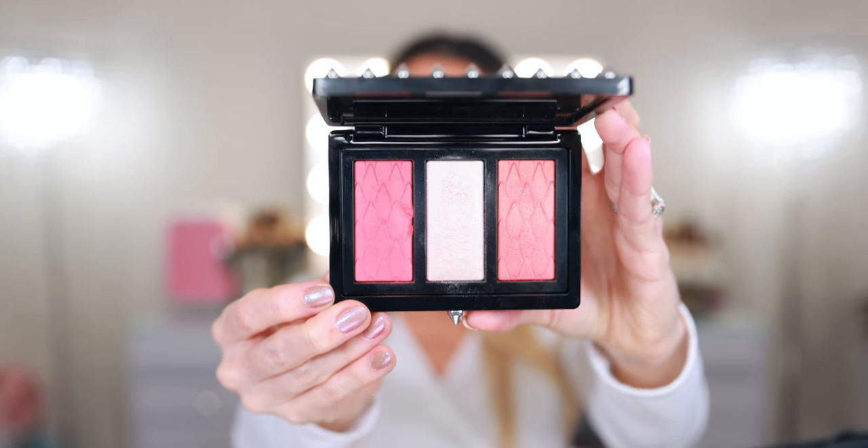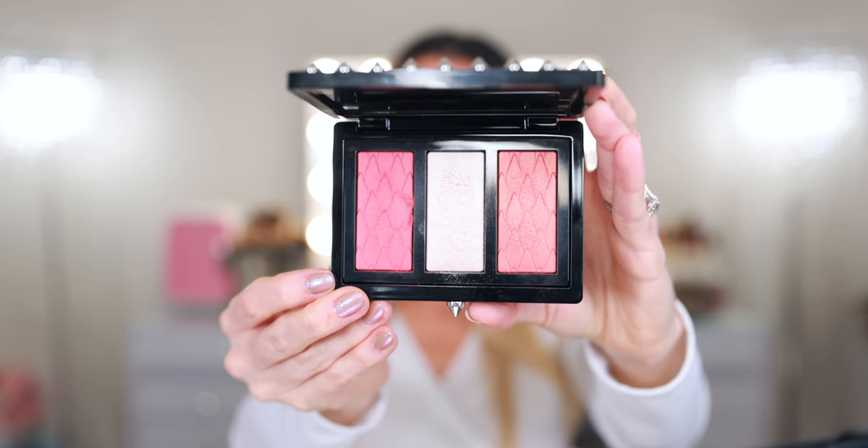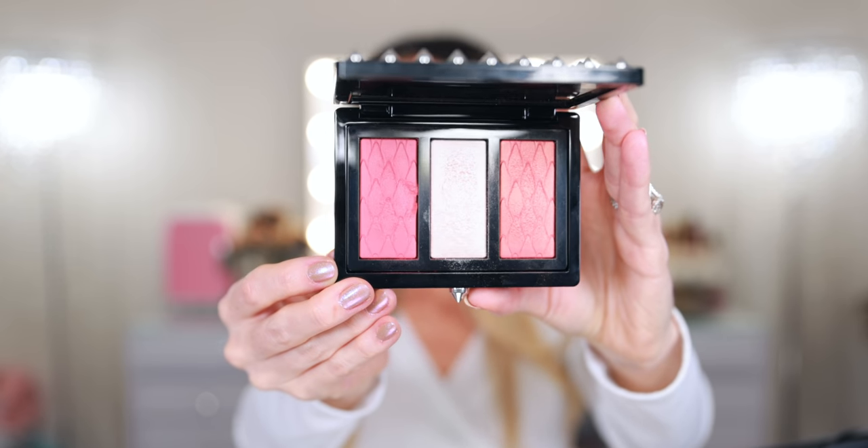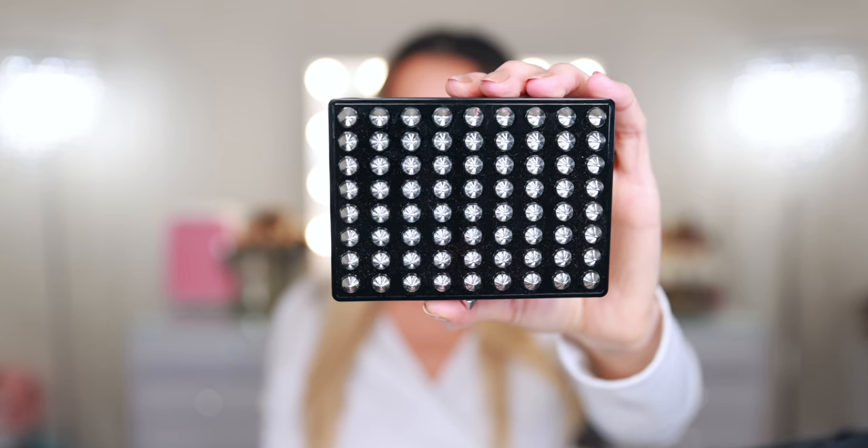I'm not typically a huge fan of bright pearly highlights, but I think this is so pretty — it has more of a peachy pink undertone. I've been wearing this palette and the eyeshadow palette a lot lately. They feel sort of gummy to the touch — it's like a cream powder hybrid, very interesting. It reminds me a little bit of Westman Atelier, or maybe Chantecaille has a product that's similar where it has a bit of a bounce to it. I'm so impressed with the quality of the product and the packaging. I think it's definitely one of the best things I've picked up so far this year. I also like the fact that it's refillable — this is even sturdier and higher quality than the Hermes refillable packaging.